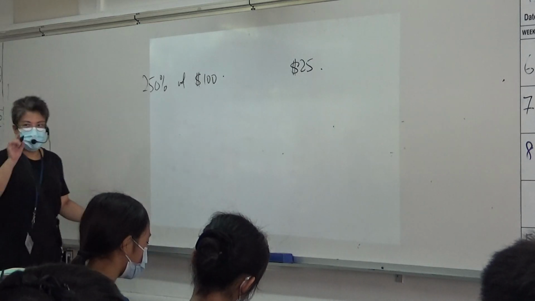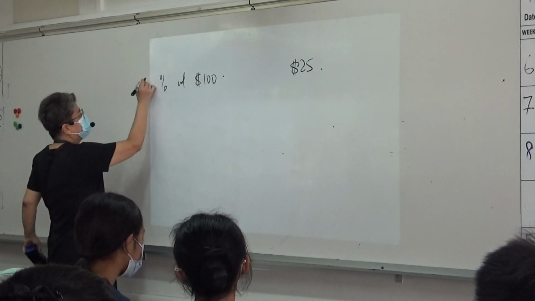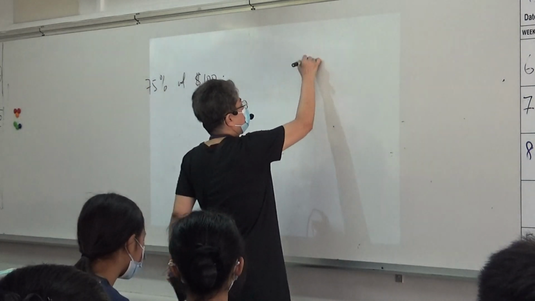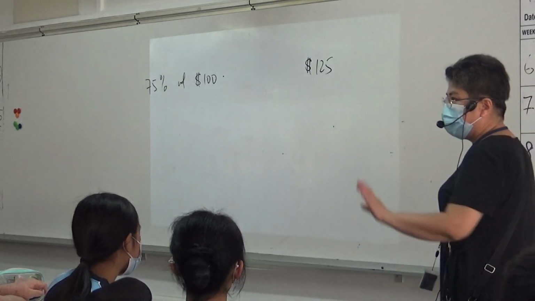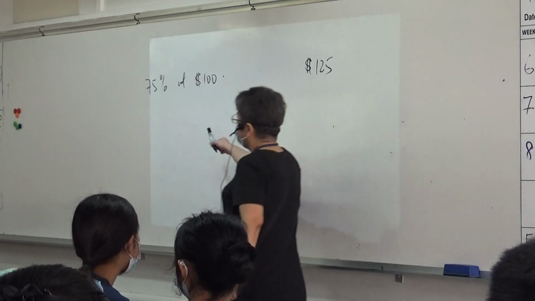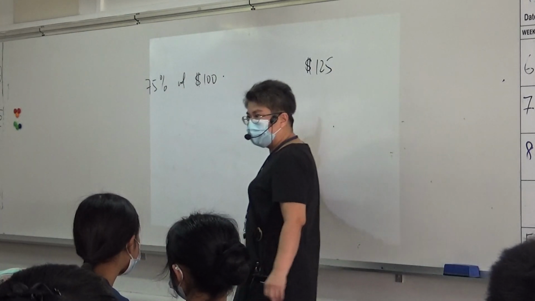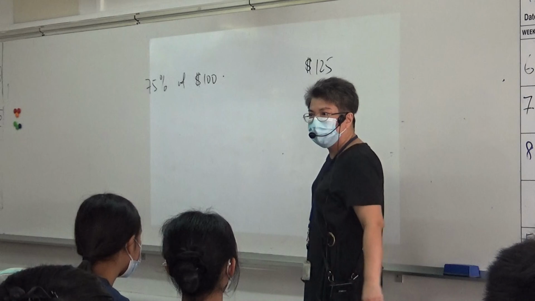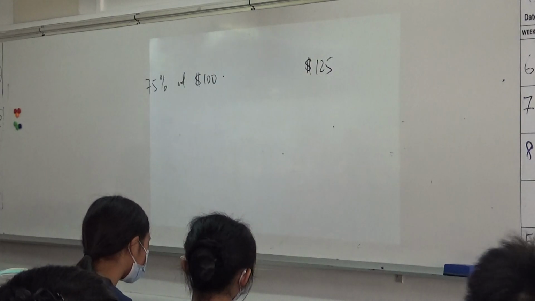Okay, now I want to change. All of you look at the board. Is he correct? Is he correct? I don't want you to perform the calculation. How do you know that he's incorrect? Because this is less than what? 100%. So this will be less than 100%, $100. So this one cannot be possible. Do you understand? So I can swap the other way. Everybody clear? Okay, good. Next one.